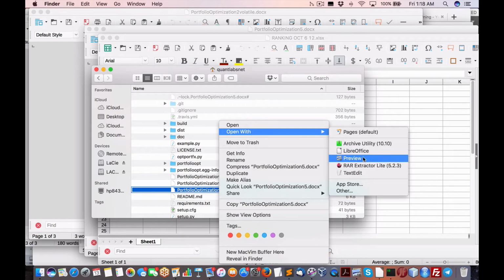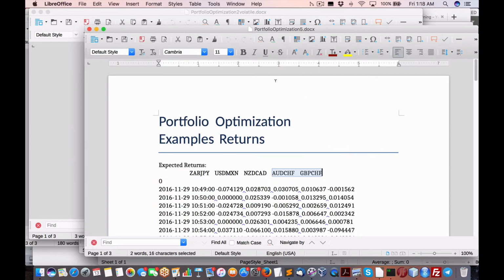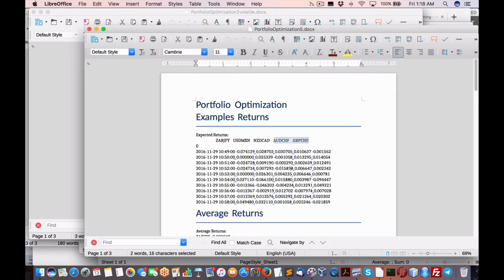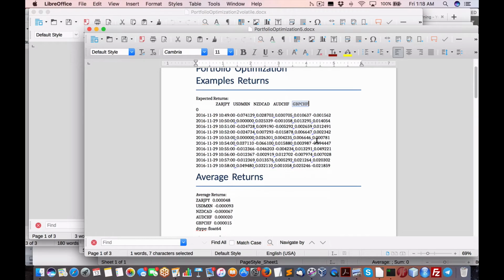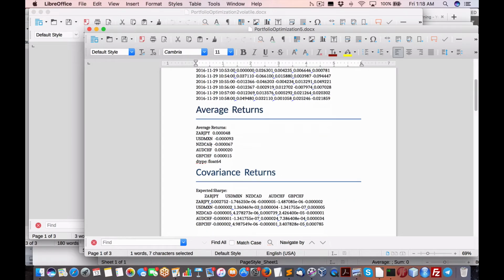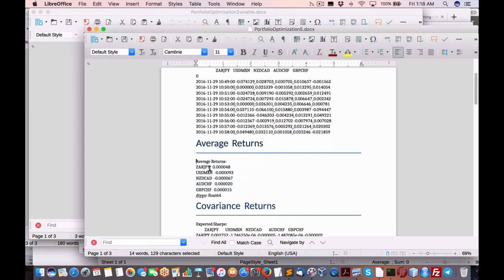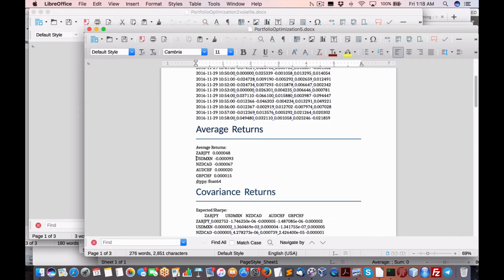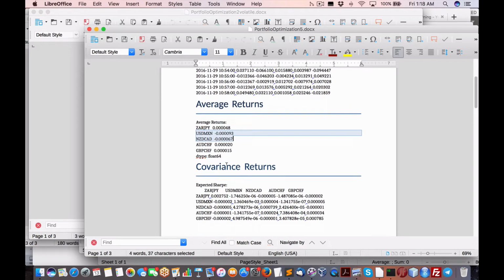Okay, so let's check it out. One thing I want you to be aware of is when you look at these returns here, actually these are what I'm assuming is the most volatile, but we'll go with this obviously. So we're now including the British pound and the Swiss franc. So here's the dilemma. Now again, remember, this is using the last week's worth of minute data. So in our case, we have a few negative average returns here. So we have the Mexican and the Canadian dollar.